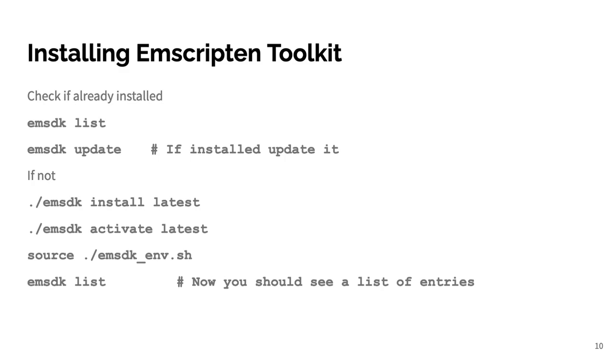So let's see how to install the Emscripten toolkit. I jotted these few commands down in the presentation itself so that you can have them as a reference later on. emsdk is the command that you need to initiate when you run. But let's run these things and see if Emscripten is already installed or not. emsdk list will show whether it's already installed. If it's already installed, you can update it right away with emsdk update. Otherwise, we'll have to issue these commands after downloading the emsdk or Emscripten tool from the GitHub repository.